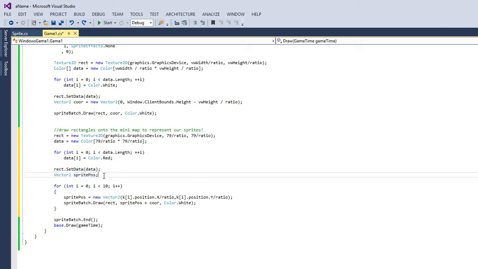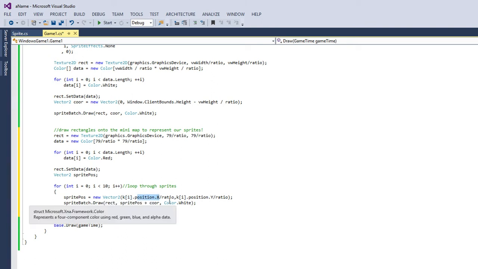Then we declare a new Vector2, spritePos. This is going to store the position of our units before we display them on the minimap. Then we have another loop. This loop is to loop through our sprites. And then we say spritePos is equal to new Vector2, and then we have this. Remember, k is just the name of our sprite objects. So k.position.x, the x component of its position, we divide that by the ratio.